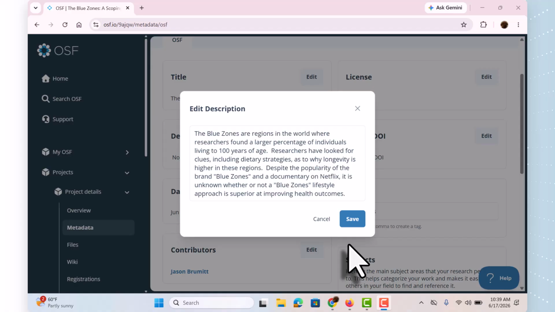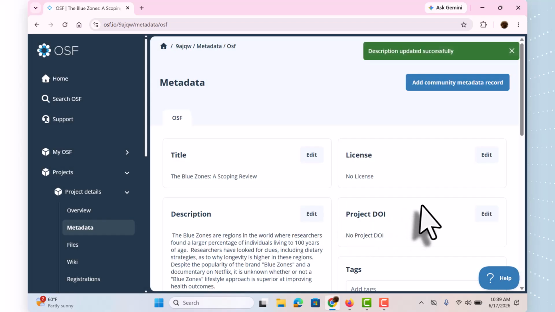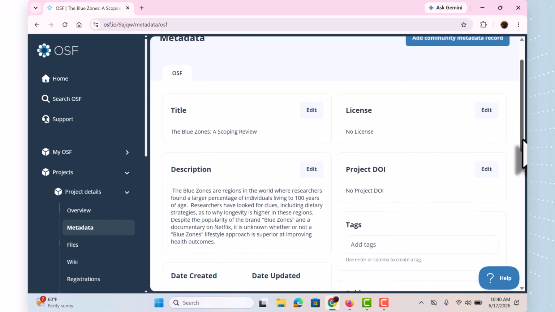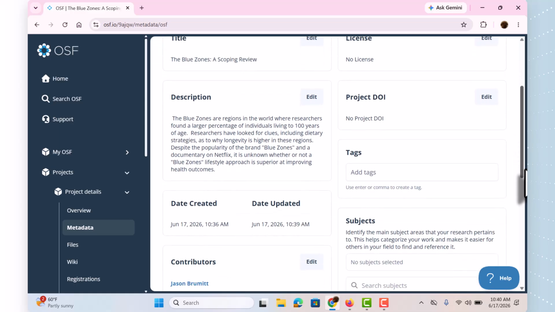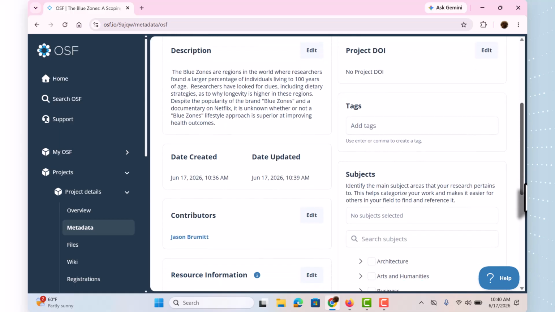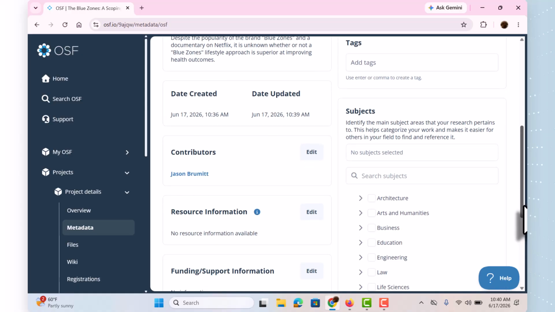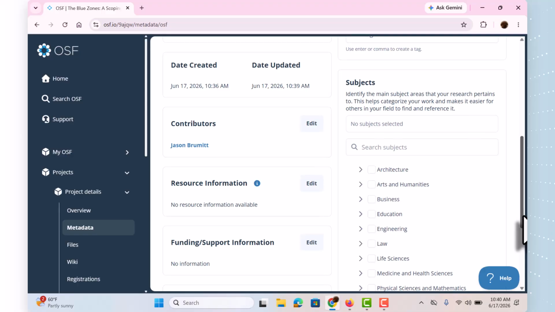And again, for most of you doing scoping reviews, OSF will be your source that you do your scoping review registration. Prospero would be for those who are doing a systematic review. So I'll save that there. And your description, probably you could cut and paste something from what you've already written previously. Tags, I'm not going to worry about that. There's some things that if I don't have to put something down, I won't.